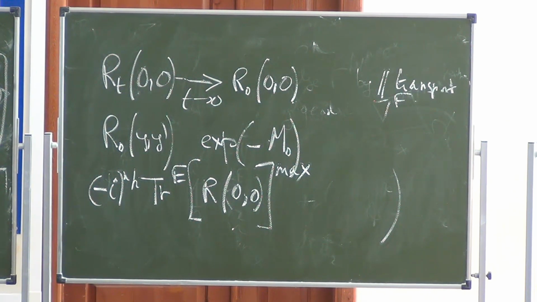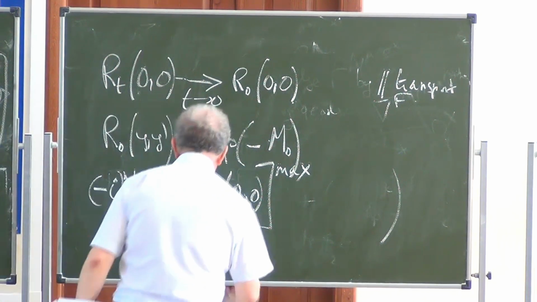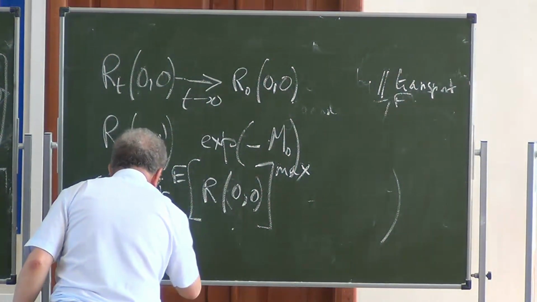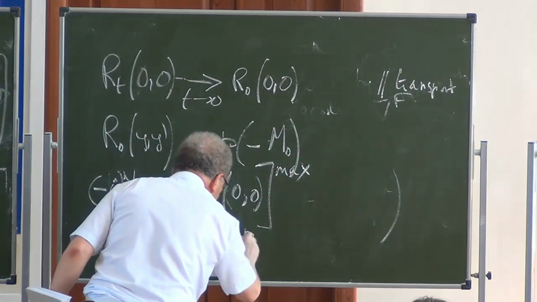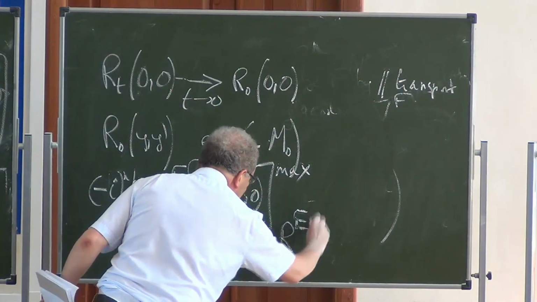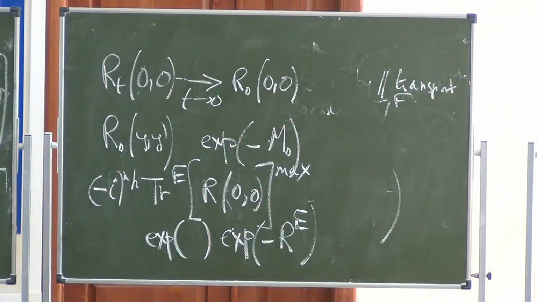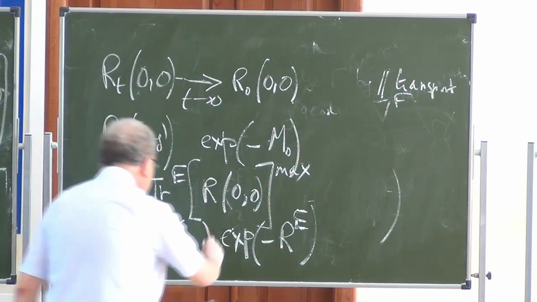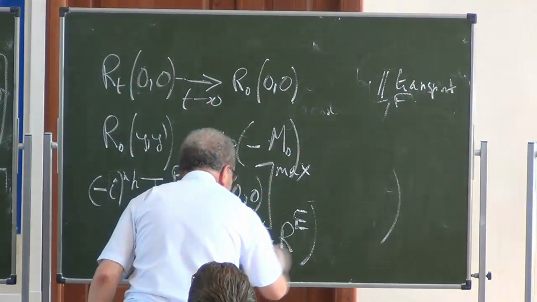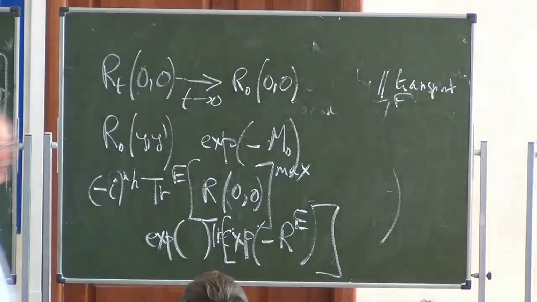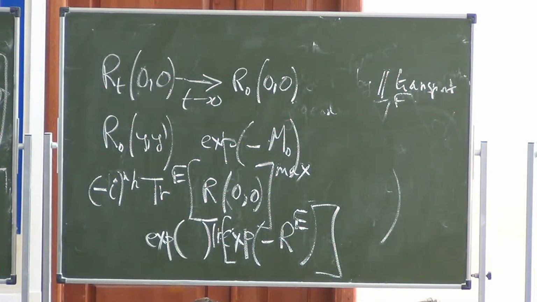But actually, when taking the exponential of this thing, the exponential is the product of two exponentials. In particular, we see appear the exponential of minus the curvature. Because when you take the exponential of this, the exponential of the curvature gets out. And so when taking the trace in E, you have the trace of the exponential of minus the curvature.